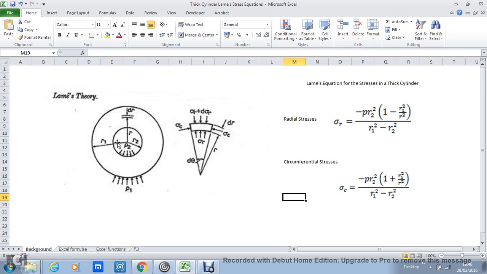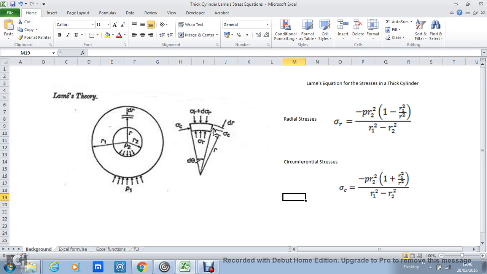on the inside, which represents the internal pressure inside the cylinder. We also have P1 on the outside, and this would typically be atmospheric pressure. R2 is the inner radius, R1 is the outer radius of the cylinder. And then if we just pick an arbitrary element at a distance r from the center, it's magnified over here. Its thickness is delta dr.